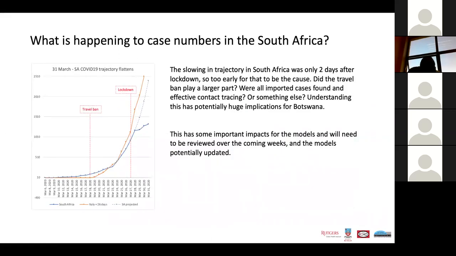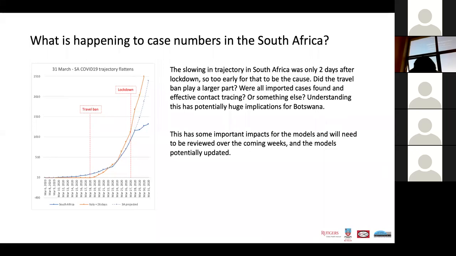So South Africa, like Botswana, put in place a lockdown, but that lockdown was only put in place on the 27th of March. So it's impossible for the lockdown to have caused that decline in case numbers, because when you put a lockdown in place, it takes at least 2 to 3 weeks before you start to see your case numbers reducing, because of that incubation period of 5 days, and then the time it takes for a person to get really unwell, which is up to 10 days. Those people who are presenting with infection probably acquired their infection about 2 weeks ago. So it takes at least 2 weeks or more for a lockdown to have any impact on case numbers. So it can't just be the lockdown.